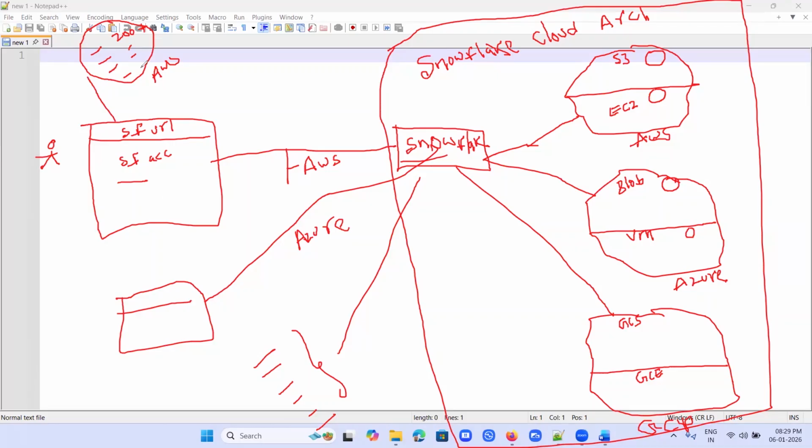This AWS account is my account. When I create an account in Snowflake, it is going to create these Snowflake resources and EC2 resources in their enterprise account and assign them as part of this. Okay, clear? Any questions here? Clear? Cloud architecture?